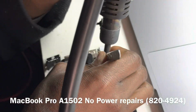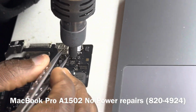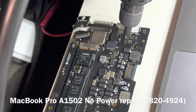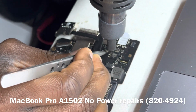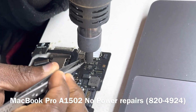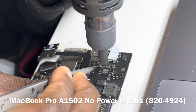Which is an inductor. Let's see what happens when we remove that cap. In the same vein, we can as well remove L6201, then check what side the short is on. Because with an inductor, whatever you find on pin 1 of an inductor will be represented on the other side of the inductor. So whatever you find on pin 1, you will also find on pin 2.